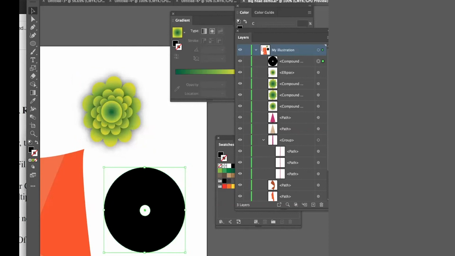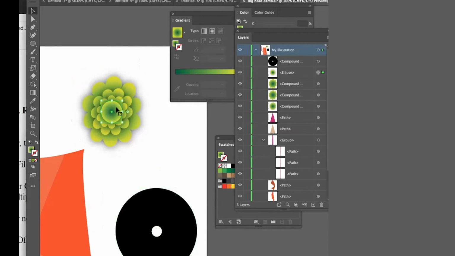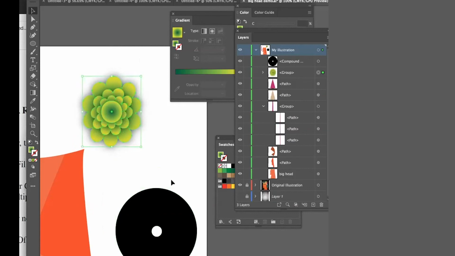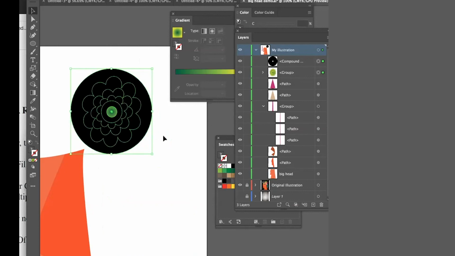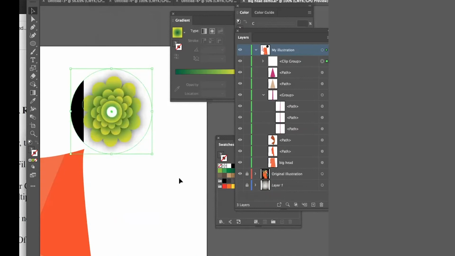And then I'll select all of it. Oh, I want to make sure this guy is inside the group. All of this should be in a group actually. So I'm going to select all of these and group them. Because if they're a group, they're going to act as a single object when I try to make my mask, which is what I want. So I'll stick this over the top of them, select them both, and then Clipping Mask, Make. So now you see I've got a hole in this little flower.